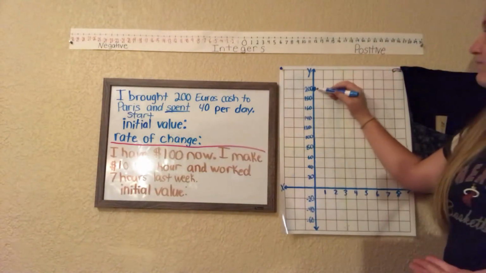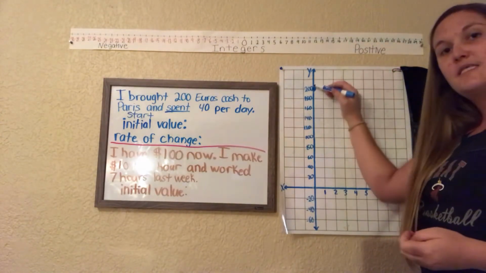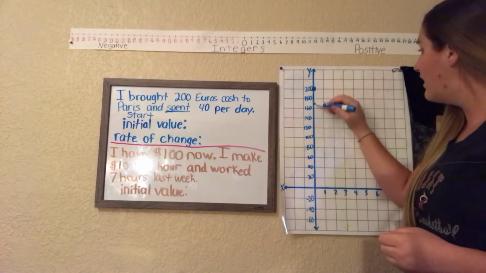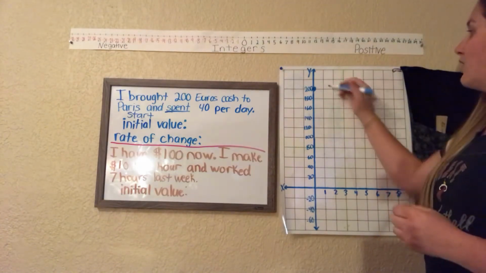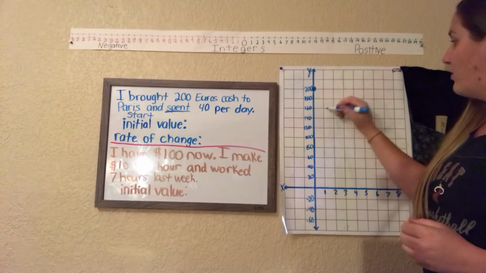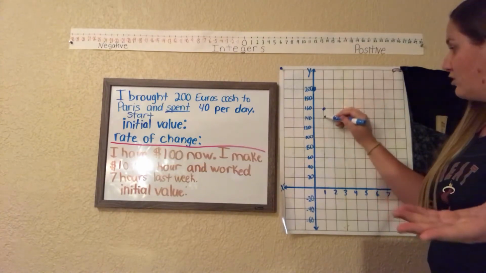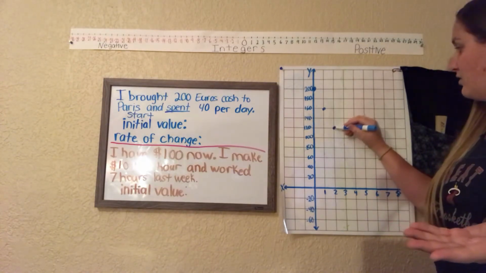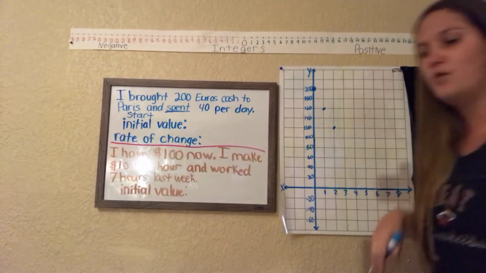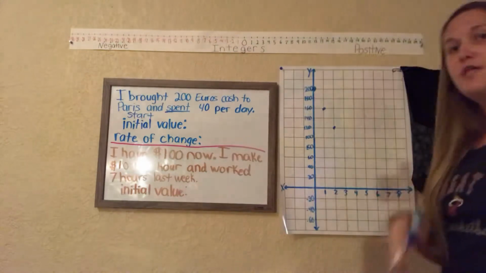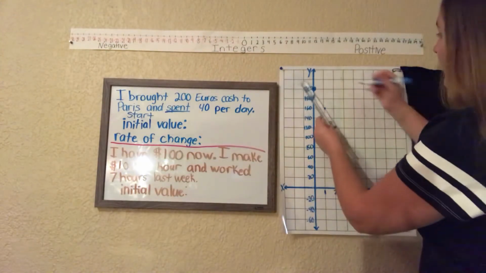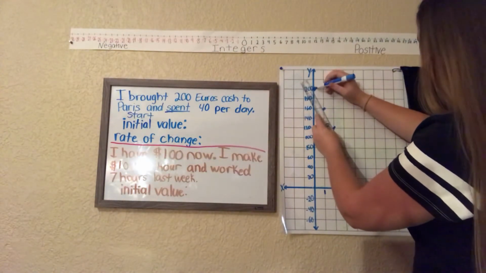So if I drop 40, here on my y-axis, I have a scale of about 20 per box. So drop down 40 after 1 day. Second day I spend another 40. So 20, 40, that's day 2. You can continue on with this process. You really only need about 2 points to make a line. So go ahead, connect those dots.